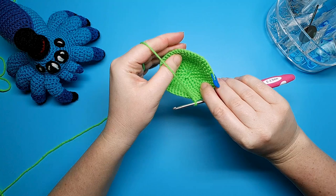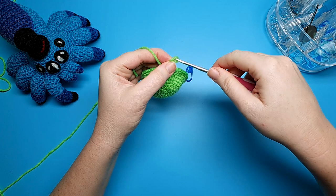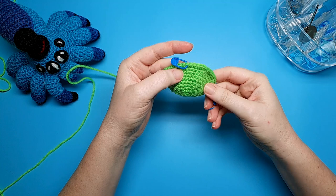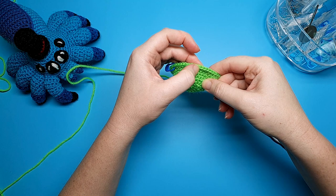For now we're going to skip twenty-four and crochet into the last twelve. An easier way to do this is to take out your hook, secure that end, and then go back to the end of your round and count out twelve stitches from the last stitch — so the one next to your stitch marker from stitch number one. I'm going to go twelve, eleven, ten, nine, eight, seven, six, five, four, three, two, and one.